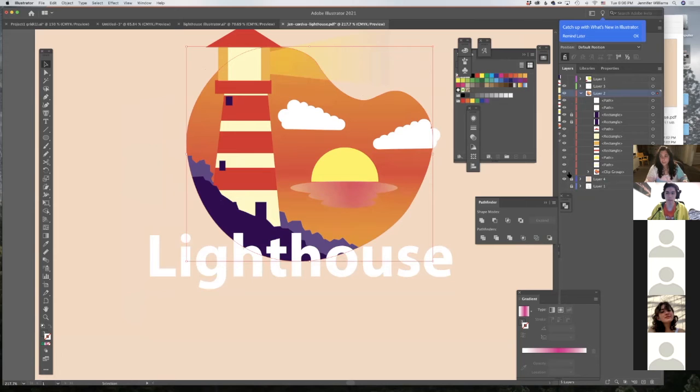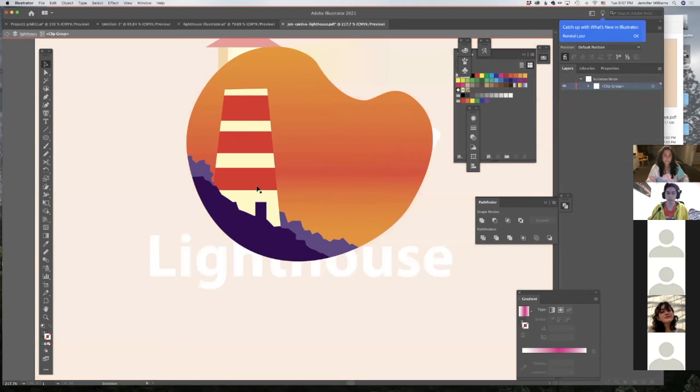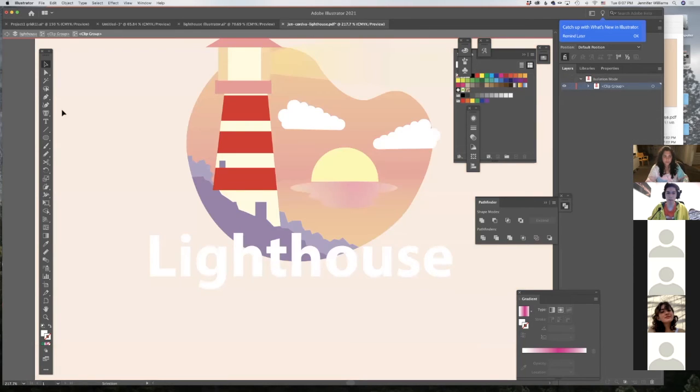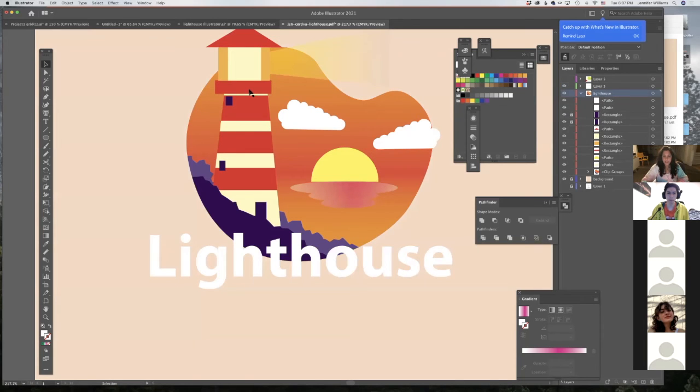So best practice is to always keep layers neat and organized, and to name the layers, you just double click. So I could name this lighthouse layer. I could label this, I double click there, background. And that keeps you from getting lost. But you might also just find you like using these clip groups, and that's just as good for you. So it's just going to be how you're comfortable working and what's familiar for you.